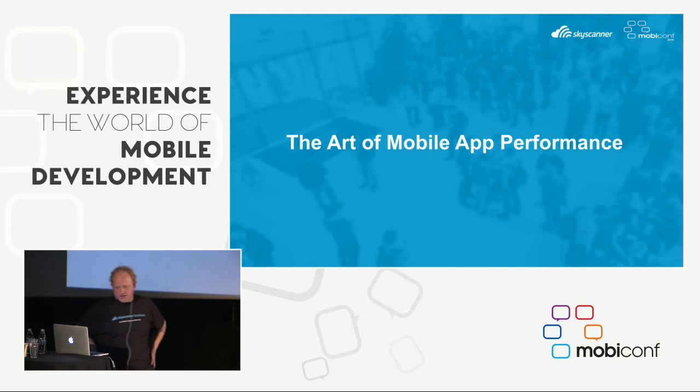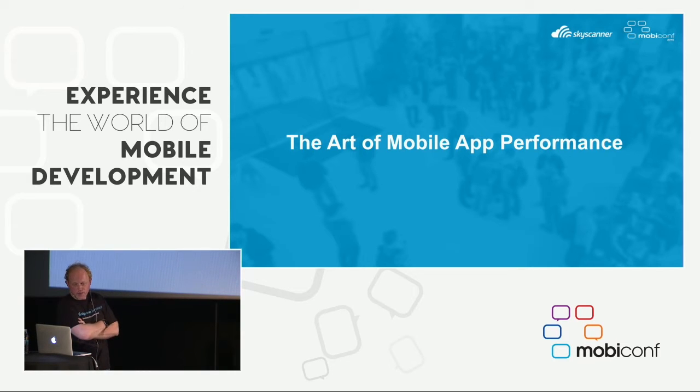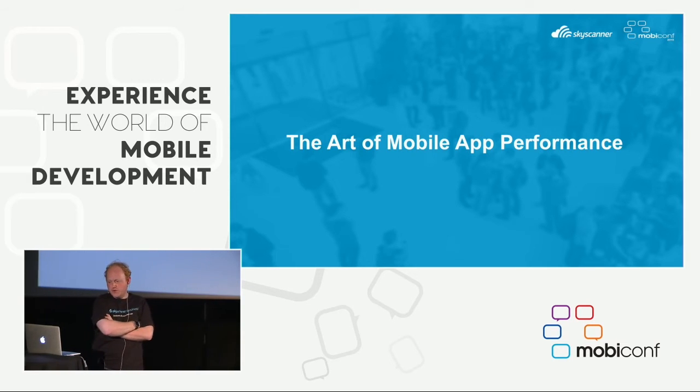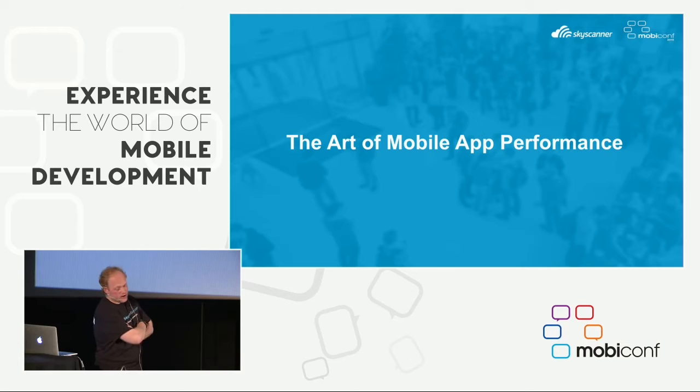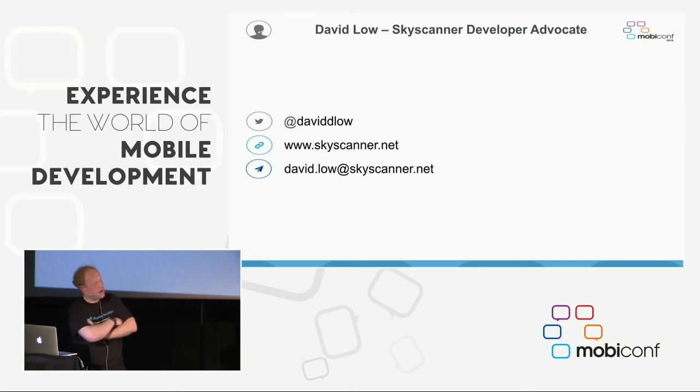I chose this topic deliberately and left the subject a little bit vague because I like to keep people guessing before I stand up and talk. So the art of mobile performance, it's really about the different things you have to think about in owning an app product. So where I work with Skyscanner, I'm the developer advocate.